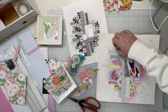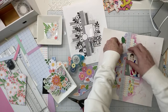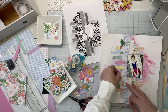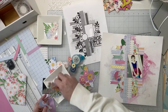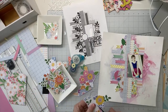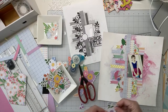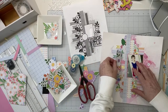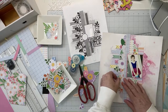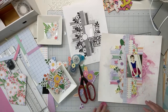I kind of like the white ones because I like the fact that they're breaking up some of that bright color. Oh, here's another white one. So I'm going to add this one here as well so that they're all kind of behind here. Okay, so we've got those.